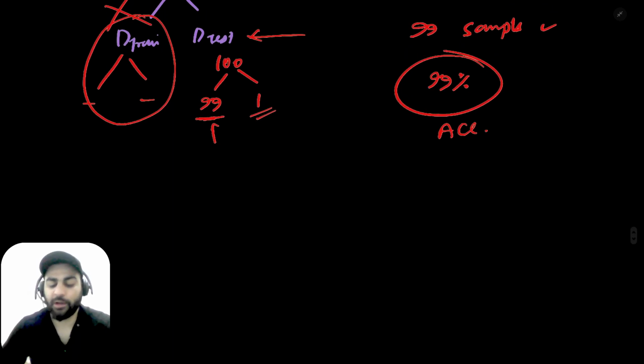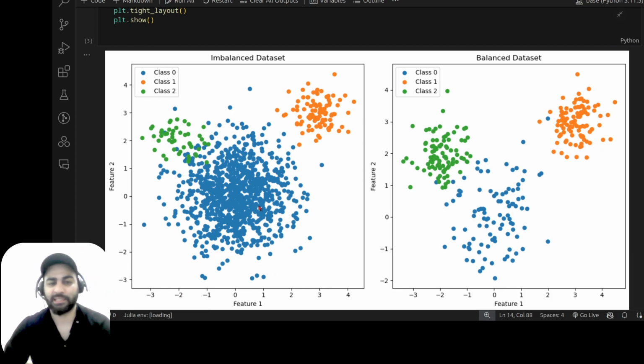Okay, I also want to show you this imbalance visually. I think I had some code written for that. So I will just show you an image so that you get this into your head once and for all. When we visualize a data set in 2 features, you will see something like this. Here we have 3 classes: class 0, class 1 and class 2. So this is what it will look like if they have only 2 features, feature 1 and feature 2.